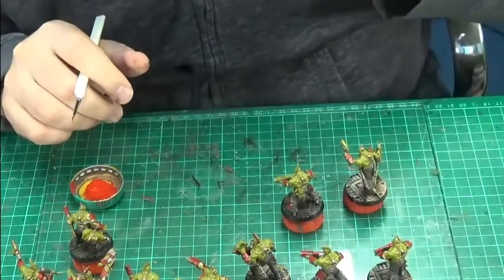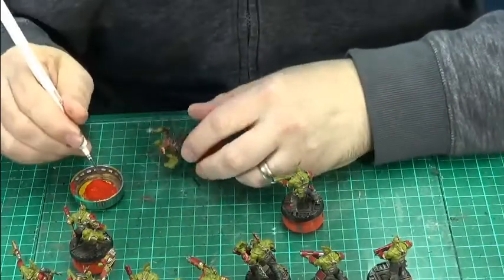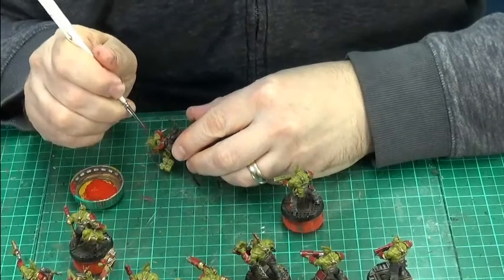There's another gun. There's like a pistol-y type gun here. I'm going to do that.